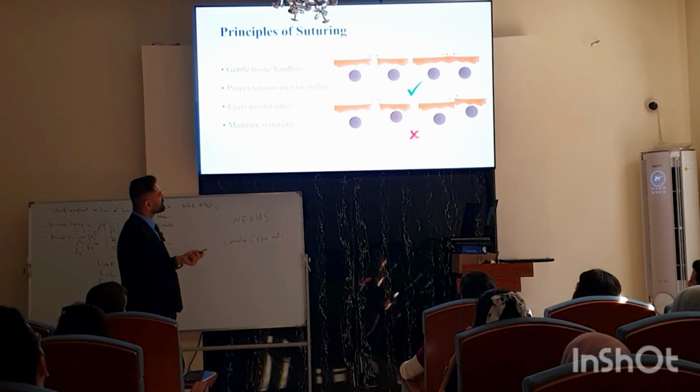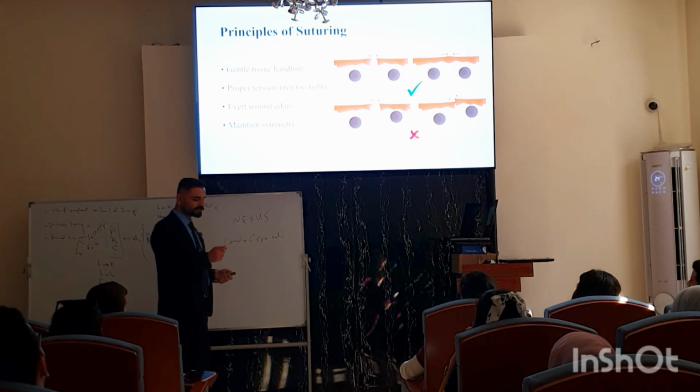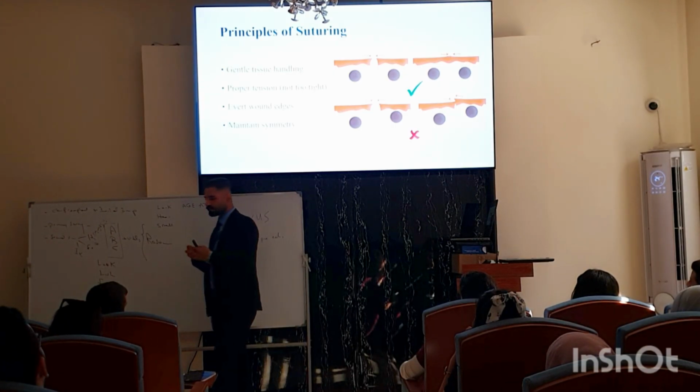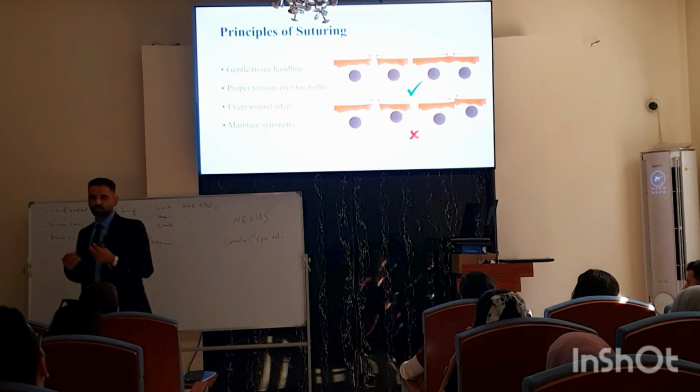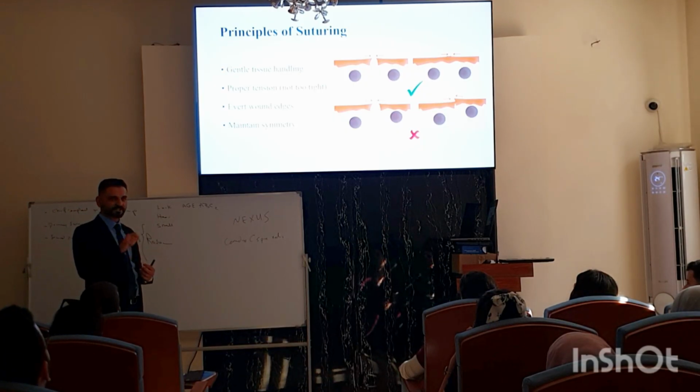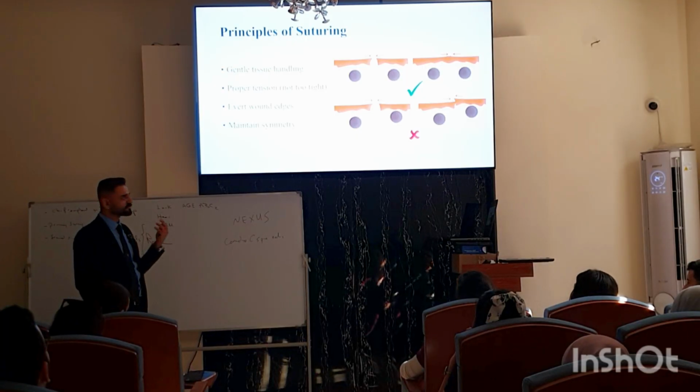This is regarding the principle of suturing. Gentle tissue handling, so you don't need to go in multiple entries. You do not need to fry or tear the tissue during suturing. So you need to be gentle and try to get your stitch or your suture from the first go. That is the best thing to save the tissue.